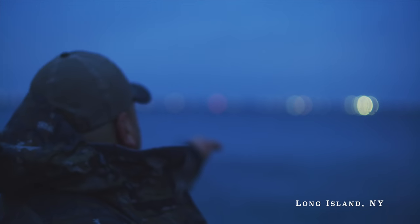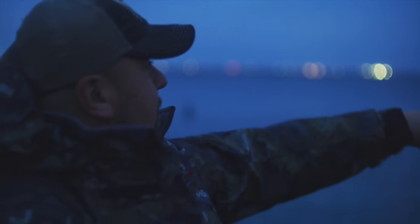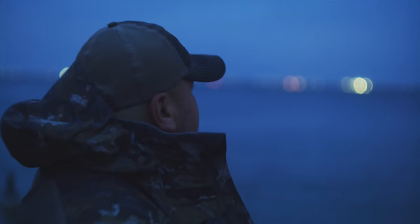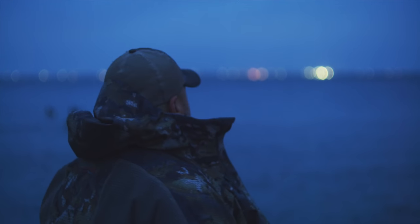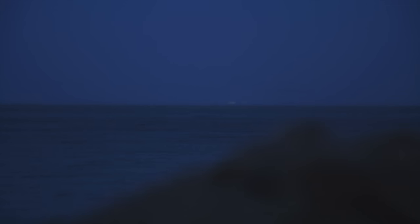I'm going to do it right here in the patch. I'm hoping they do it there with the way the wind is. The bills should suck up into the mass. I got a tail out. If I have to, I might pull some bills a little more this way. If I have to open a hole, they might actually do it right here. Right now the wind is a little more east southeast. It's supposed to switch more east northeast, which will be blowing straight out. So we'll see how it goes.